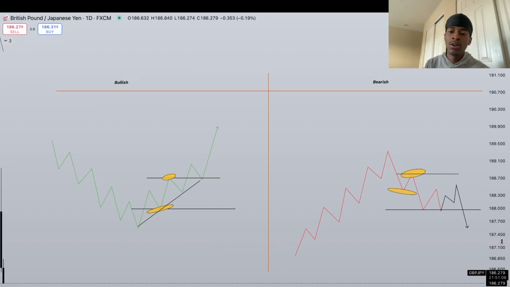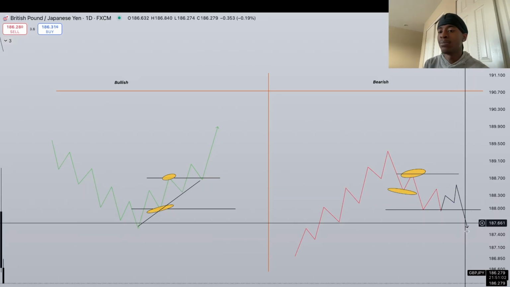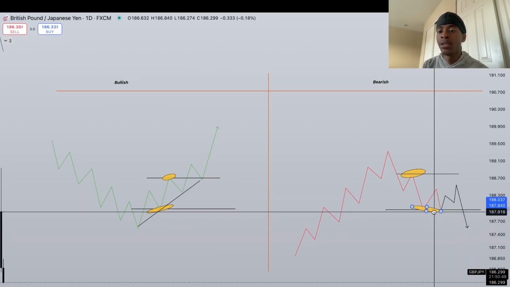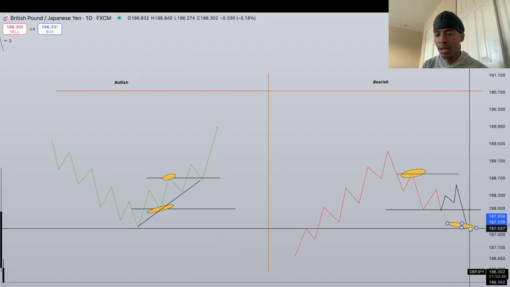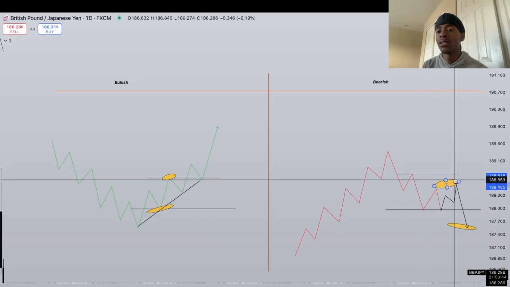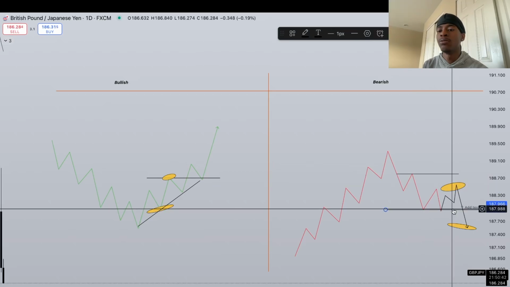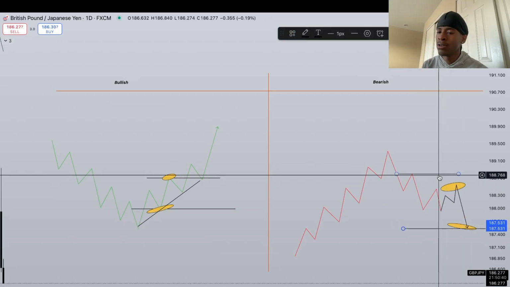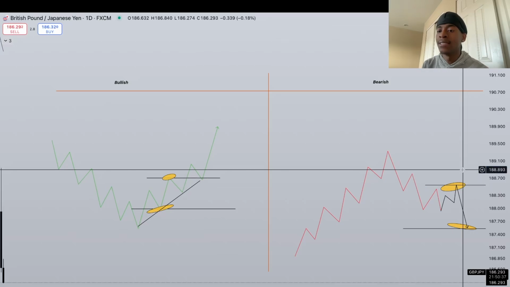So in order to know that it's really a valid roof in this example, we have to see price break this area. In this example right here, since price broke this floor level, this would now be the new floor, and then this would be the new ceiling. So then we would move like this, like so. You feel me? You have to be patient. That is one of the keys in this video, is patience.